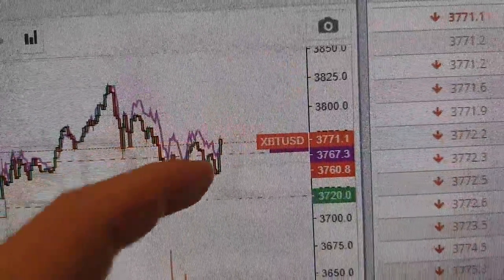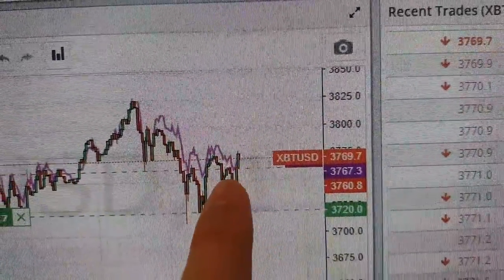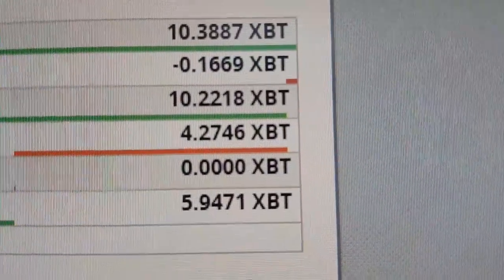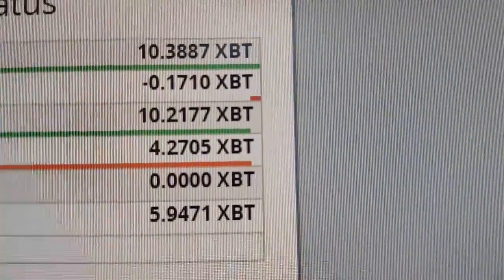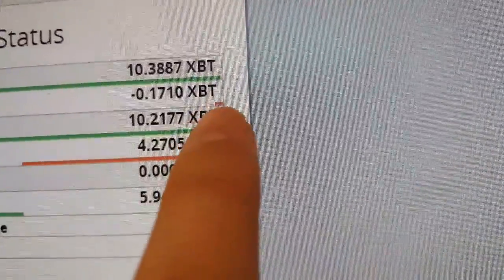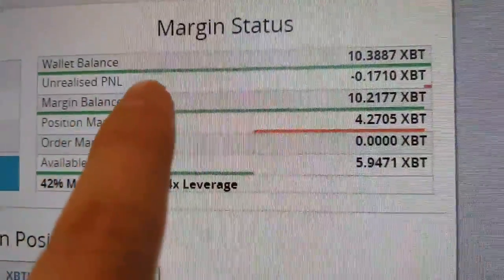How do you specify this so that when Bitcoin falls from here, see, right now I'm at a negative because this is where I sold Bitcoin, and Bitcoin's gone more expensive than I sold. So I'm at a negative, 0.1669 negative, 0.17 negative, and it'll keep changing until this red bar goes into green. When this red bar goes into green is how much profit I'm going to make, and this green bar will start extending more and more down that line.